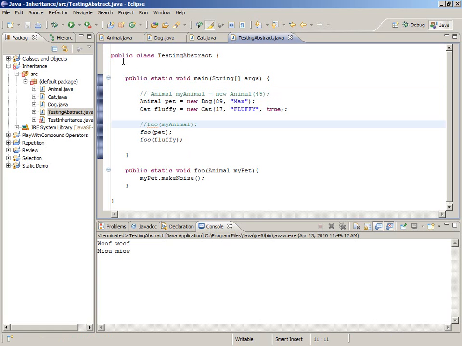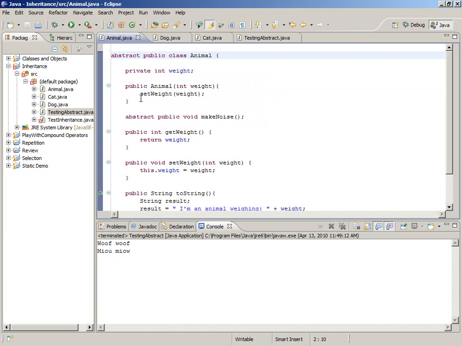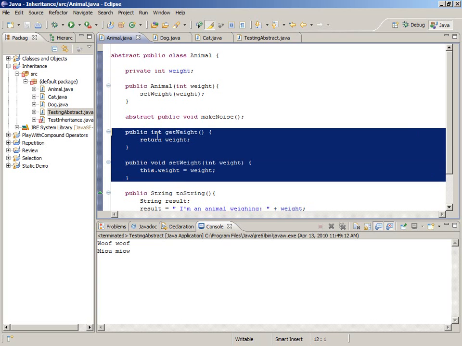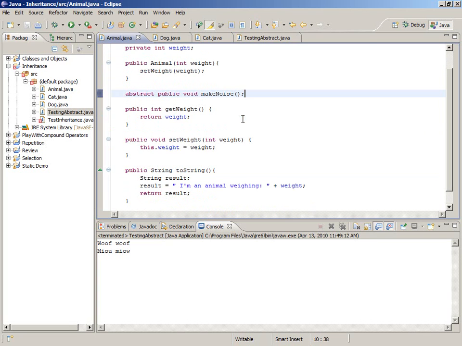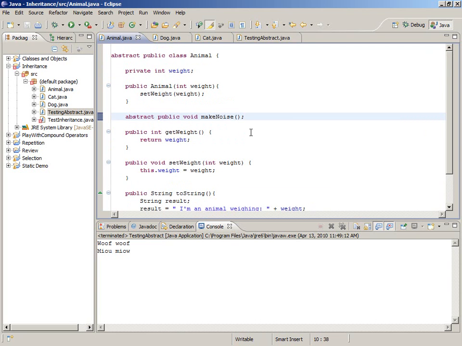But go back to that abstract class for a second. We didn't change anything else. Abstract classes have instance variables, constructor methods, concrete methods. Those are methods that actually have a body, as opposed to an abstract method that has no braces at all, and toString. So all of this functionality is still useful. It's useful because it gets inherited into the subclasses. So you can never have an instance of Animal anymore because of this abstract method signature.